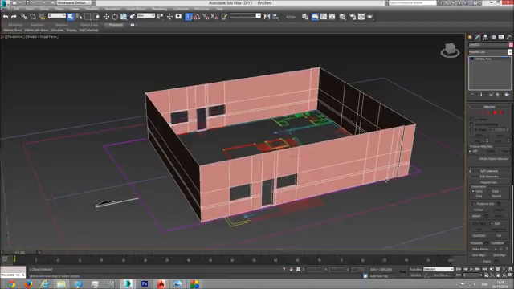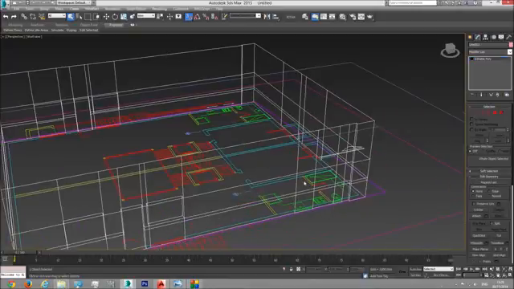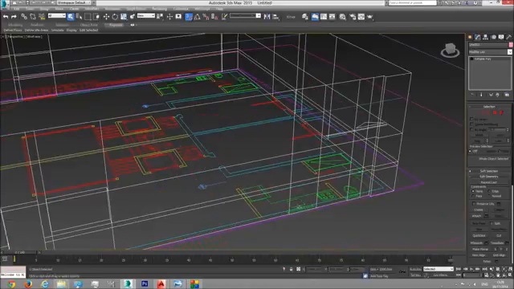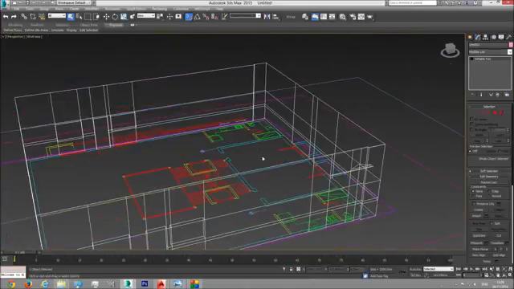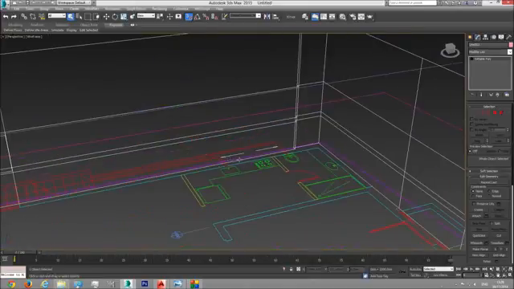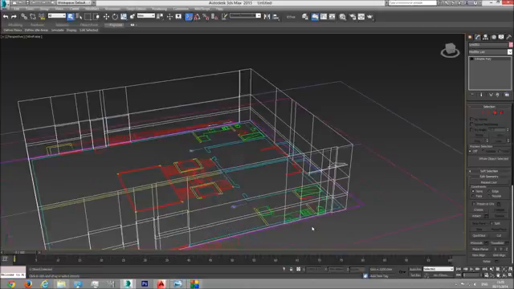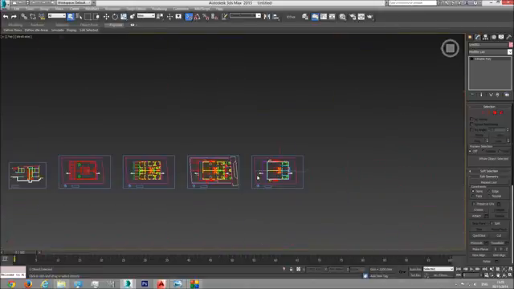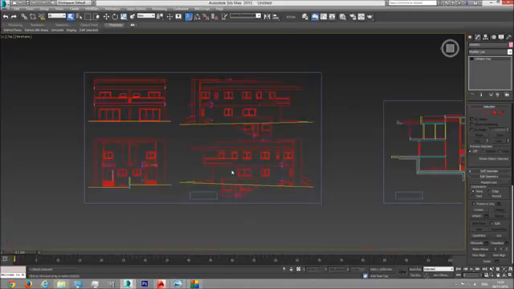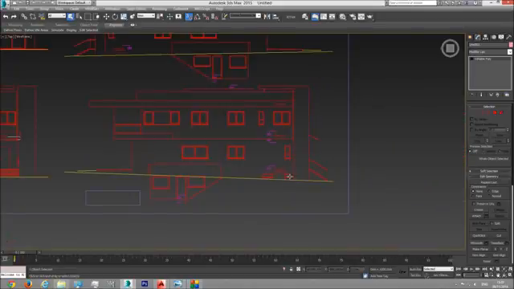Next one we're going to do is, if I hit F3, I can see wireframe. There's a window here, window here. Same thing on the, no, you don't have these windows on the other side because you have a different topology here or something. So you have the windows only on this side. Now if I go to the top viewport and we'll go to our sides, you can see that the windows are here.